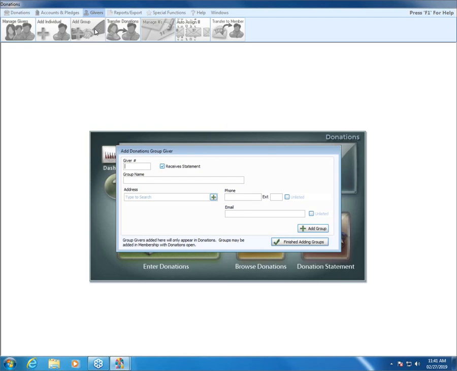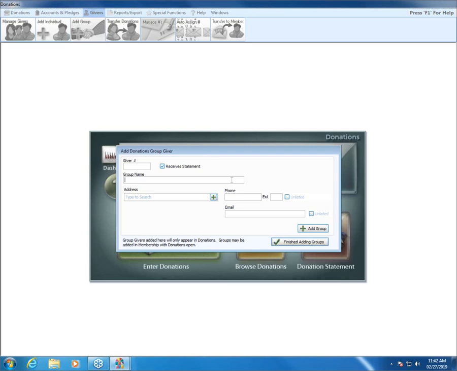Say you have a Sunday school class that does a little collection each time they meet, and you want to put donations in under the Sunday school class's name. That would be your group name here. Or say you have a business, or maybe someone passed away and their place of employment made a donation, a memorial in their name. You could create them over here in donations. So let's do a Sunday school class because that's the example in the book over on page 9.